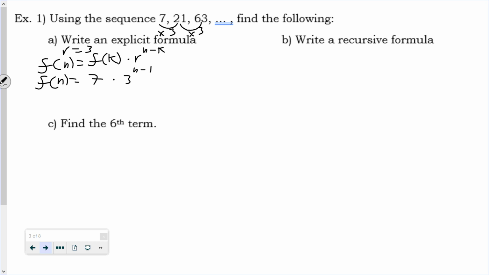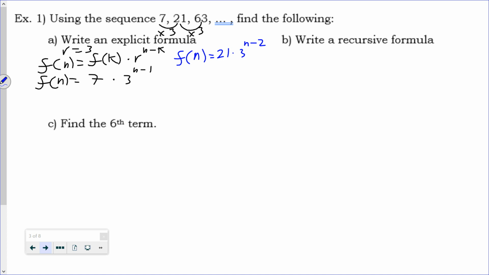So you can do that too. So let's see what f of n minus k looks like. In this case, we're going to use a k value of, we'll do 2 actually, it'll be a little easier. So f of k, we'll see f of 2, right? Well, what's f of 2 in the sequence? 21, right? So it'll be 21 multiplied by my r value 3 raised to the n minus 2. So nothing really changes. If I wanted to find the 27th term, you do the same thing. f of 27 equals 21 times 3 to the 27 minus 2, or 3 to the 26th power. Does that make sense? So it's the same thing.